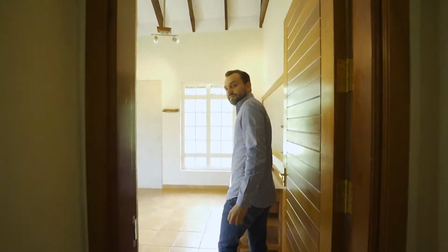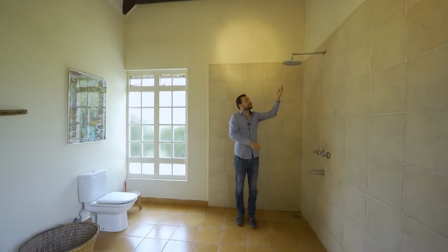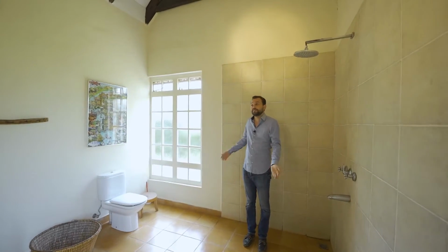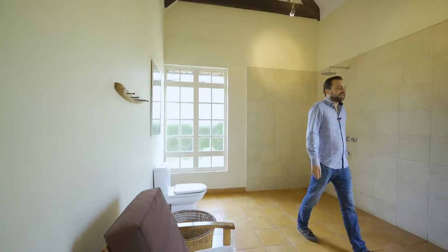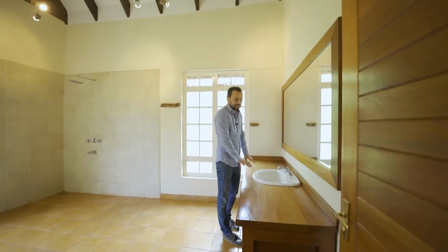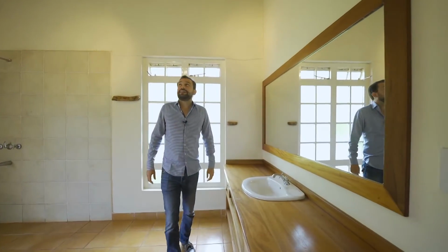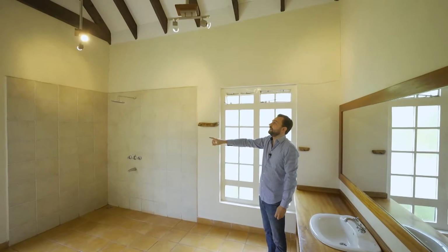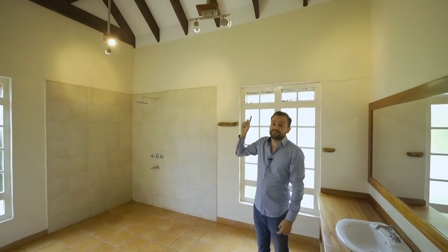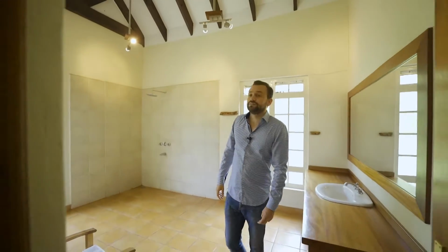And then we have the master bedroom bathroom, and I said upstairs, you'll see even more of the space in here. You have the rainfall shower. Again, no need for a curtain, no need for glass. There's just more than enough space. And you have the toilet, you have a chair to sit on, and this really big wooden table with the washing basin and the big windows. And here you can have the same thing as over there. You see the lights are actually suspended, and those of you who have watched a lot of our videos know that I like these spotlights because they make a very nice light, and I think we can all agree that in here they do that.